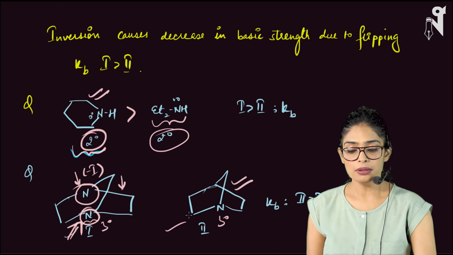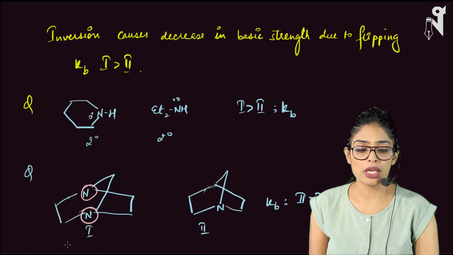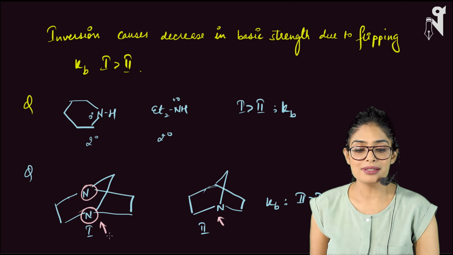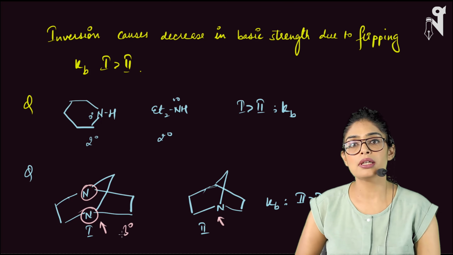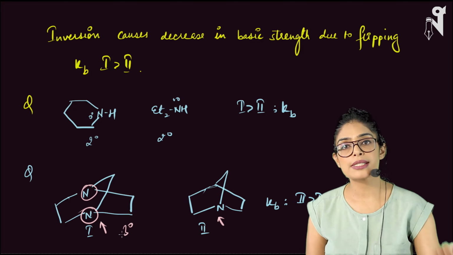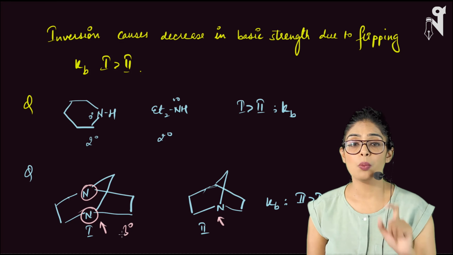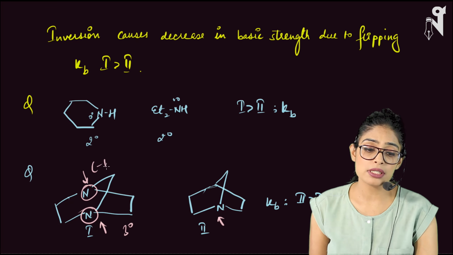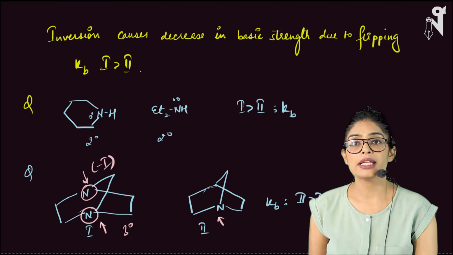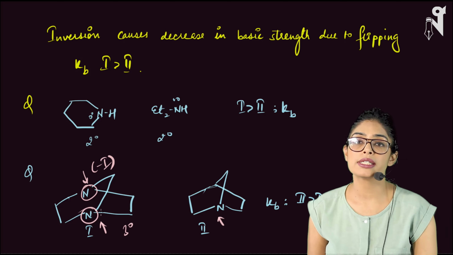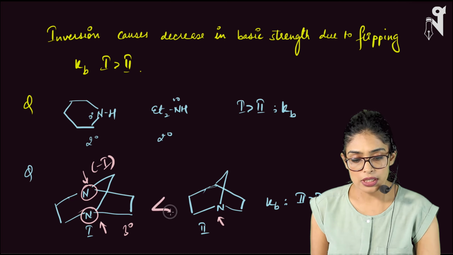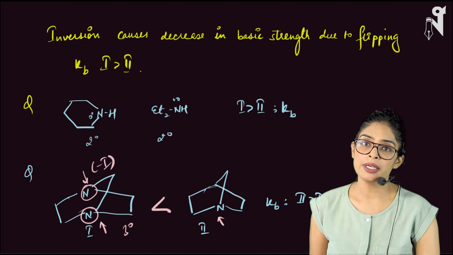Let me explain you this again. Here we have two nitrogens, both have the same degree. Let's consider this nitrogen and this nitrogen for the basic strength comparison. Both are 3 degree. In both the cases, the movement of the electrons is restricted, or you can say the rotation or flipping is restricted. So which one will be the less basic? The one in which there is another nitrogen present, because this nitrogen will show a minus I impact on another nitrogen, and hence will overall decrease the electron density in the compound as well as on the other nitrogen, and hence will decrease the basic strength. So this second one is going to be more basic than the first one.